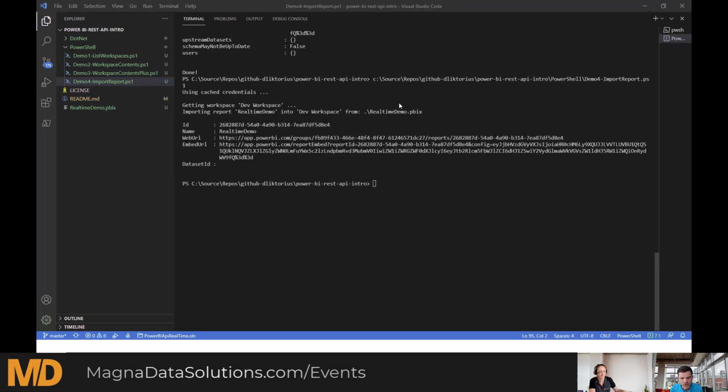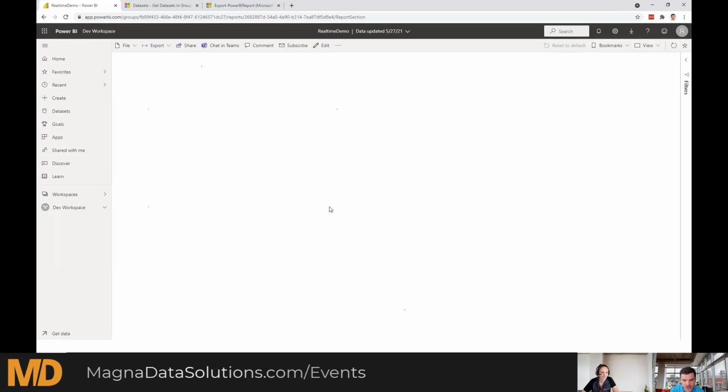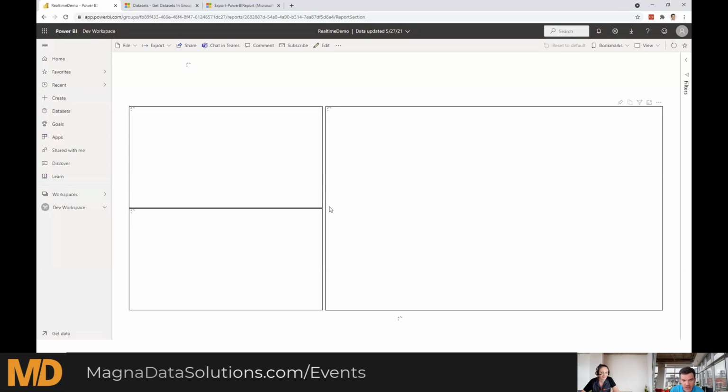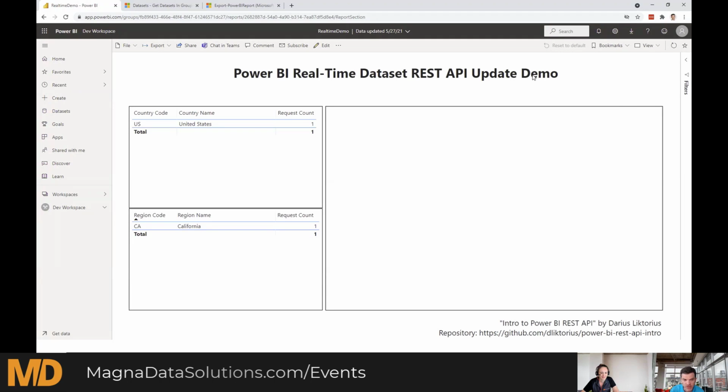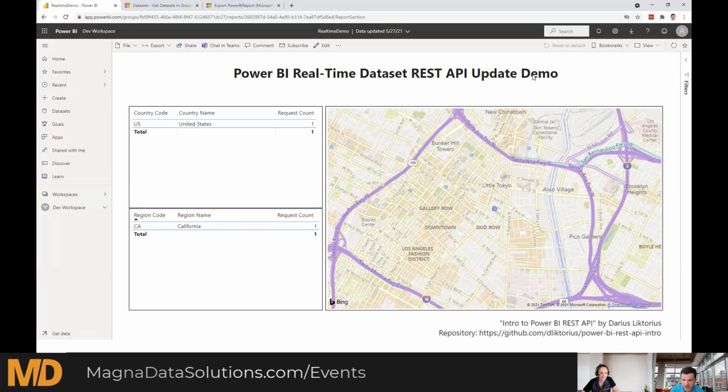All right, so now what do we expect? We expect to see a new report with a dataset called real-time demo, and those little lines up there indicating, hey, we've got new content inside of our workspace. So let's go ahead and look at that report, which just has one row of data in it at the moment. Again, this was going to be used for the demo. I was going to have all of you hit a URL and plot everyone's location on a map. So that's coming. I'm going to get it working one way or another. But nonetheless, you can see that we've gone ahead and imported a report, right?